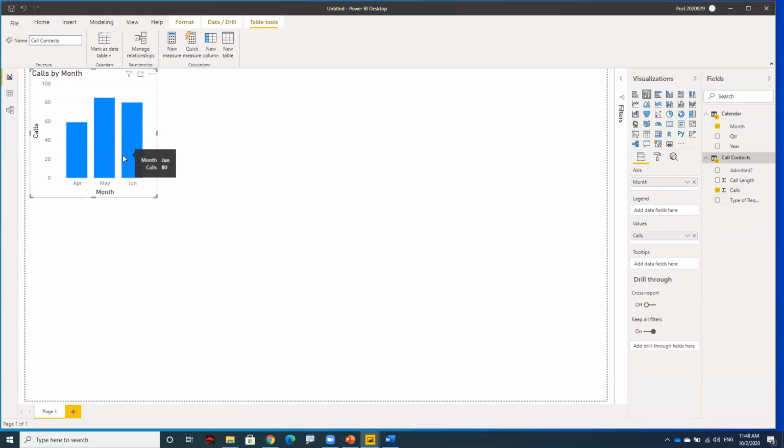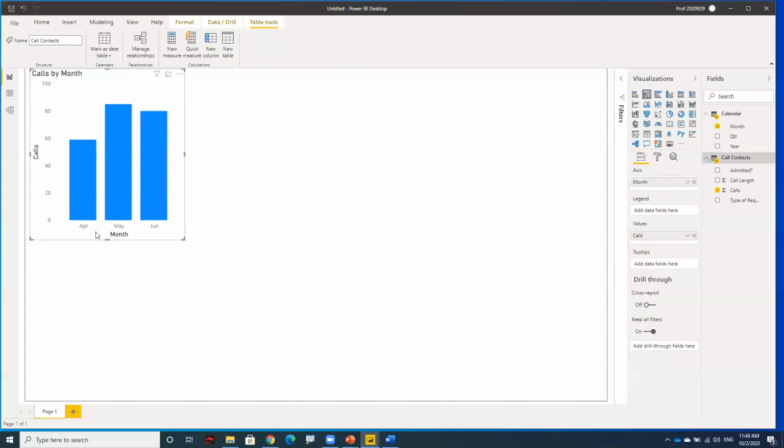So this is how many calls I got of all types per month. See that to build this chart, I used information coming from two different files.